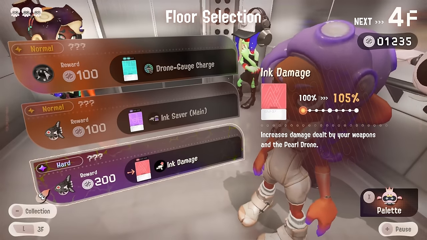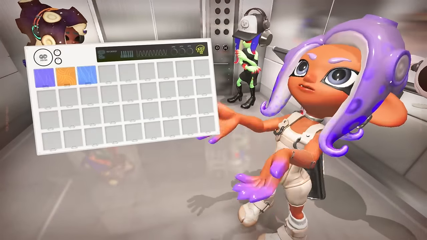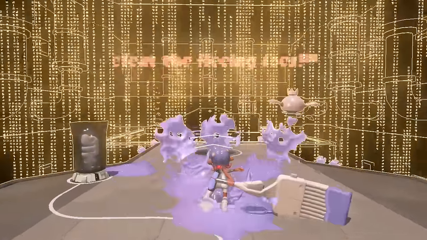And do another hard one to get ink damage. I think so. We're just going for it, dude. Like, I'm just doing the hardest I can. I think ink damage will be good for the Octobrush. There's a vending machine there at the next one. It just depends on if I want to spend it or not, you know?